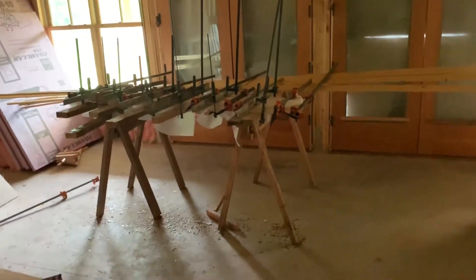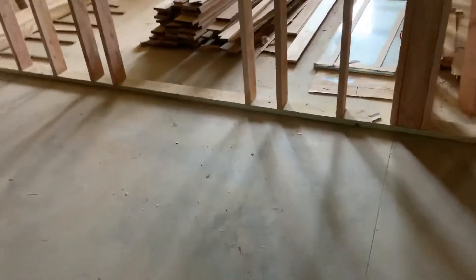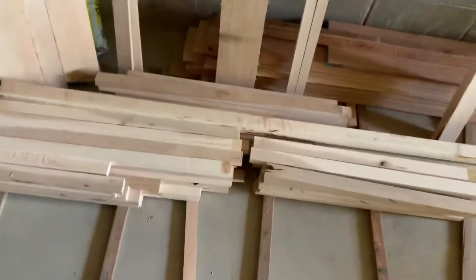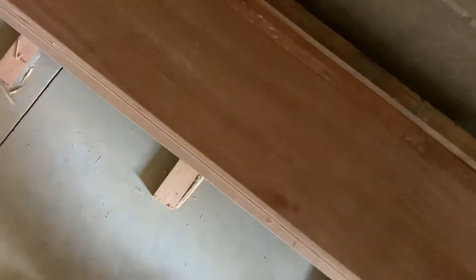After we cut it, you can see all those clamps — Linda glued up a one-foot section. She had hoped to do another one yesterday but wasn't able to get to it. Right now she has nine sections done with that one; all she needs is another five. We're walking into what will be Linda's sewing room. There's a piece of glass that'll go in for my workshop door, and these are some pieces of maple I'm going to use for butcher block cutting boards over the next several years.